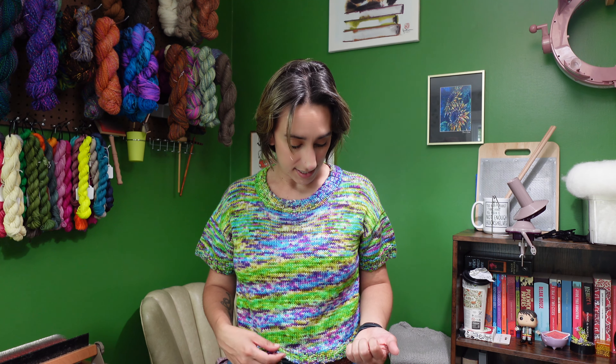I think I'm going to make a second sample because I'd really like a basic tee like this in a solid color — maybe a tonal. Once I do that I might pass this one along, because I don't love the way the pooling happened. I could fix it, but I'm just not going to. This is such a quick make — DK weight but knit at a pretty loose gauge, so it goes fast. I might just make another one and take the opportunity to make any adjustments to the pattern.